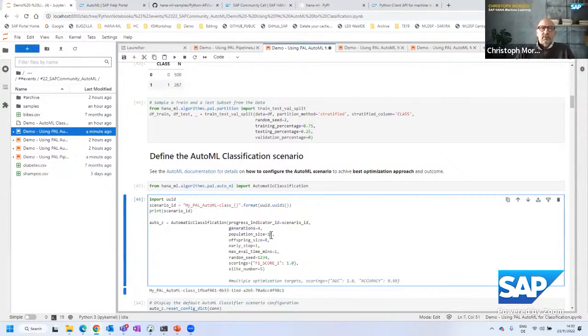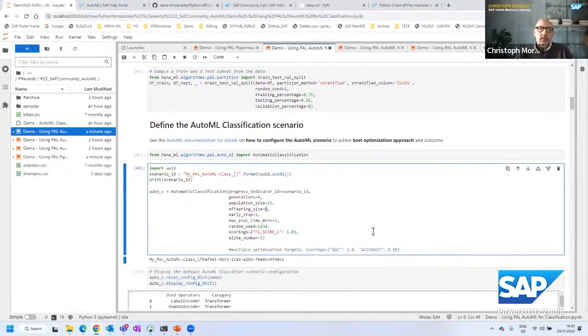We start over with 15 different pipelines, and then as we go from generation to generation, we want to pass on the 8 best pipelines or generate 8 new pipelines based on the best ones which we have come up with in the generation earlier.